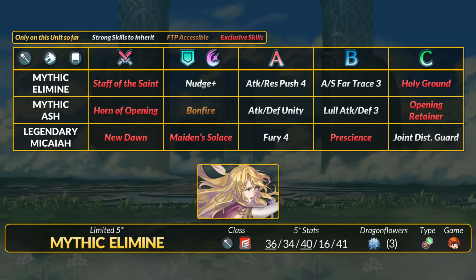Last, for Colorless, Elimine is an Astra Mythic Flying Healer. Staff of the Saint is the only source of False Start, which disables all at start of turn effects. It's extremely strong, but it requires positioning and a res check. For other supports, Elimine grants defense and res field buffs, and her C skill provides 30% damage reduction with more defense and res in combat.